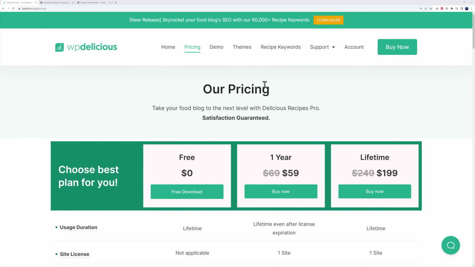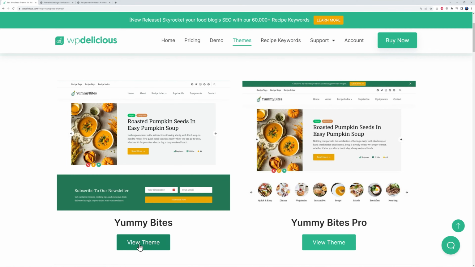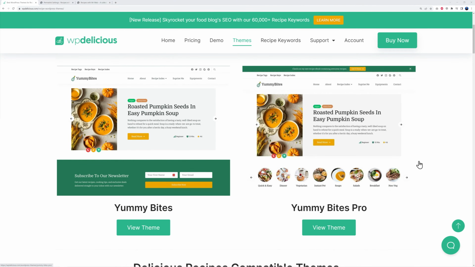And we're also going to use a paid theme. So if you go to themes, as you can see, there's a free version. This is the one here. And you have the pro version. So again, we are going to use the pro version in this video today. But again, that's really up to you. If you want to download the free version, feel free to download the free version. But again, like I said, we're going to use the pro version for this.